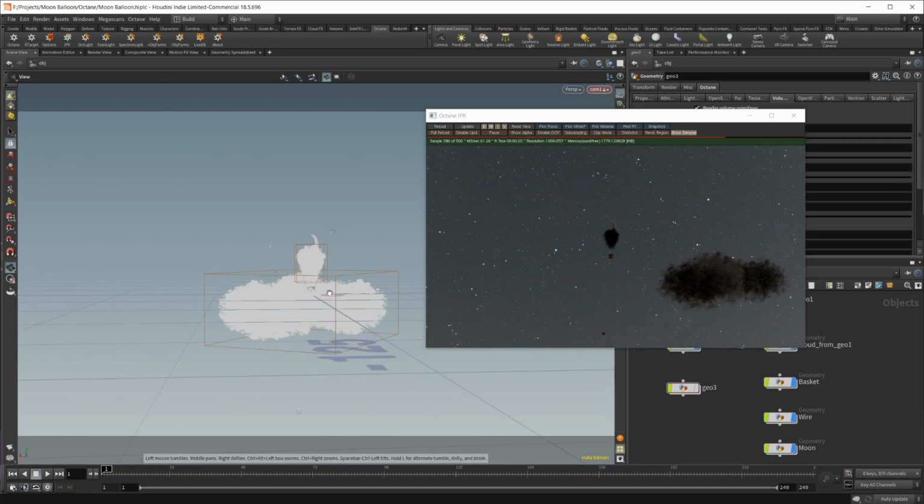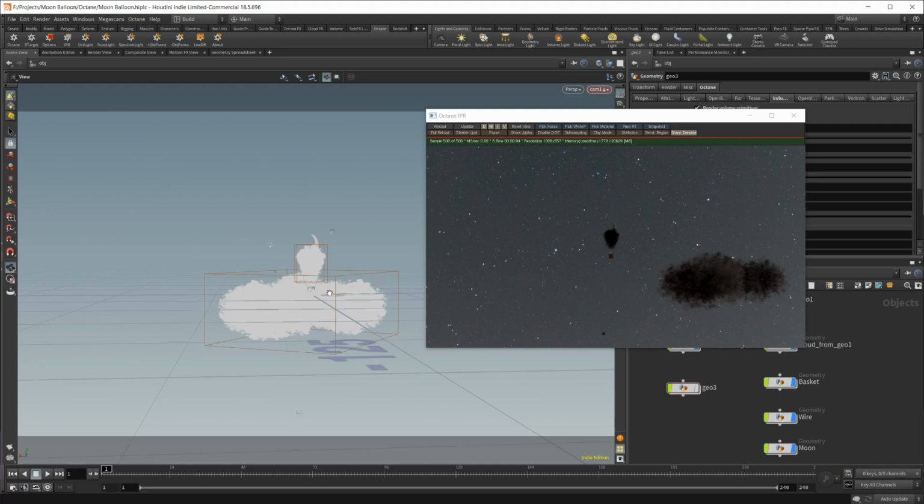There's a bunch of other render engines that don't run into this issue. I don't know why Octane does, and it's extremely frustrating, extremely annoying to move these around and put them in place in the viewport where you want them and then have them not show up in the IPR or the render where you have them placed. So just wanted to take a look at some of the issues that Octane has with volumes, because in my opinion, these are very, very large issues. I don't like making videos just bashing on anything, to be honest, but this is something that definitely needs to be fixed. There's no reason there should be this big of a discrepancy between where things are placed in the viewport versus in the actual render view. Just out of poor implementation, I'm not really sure.